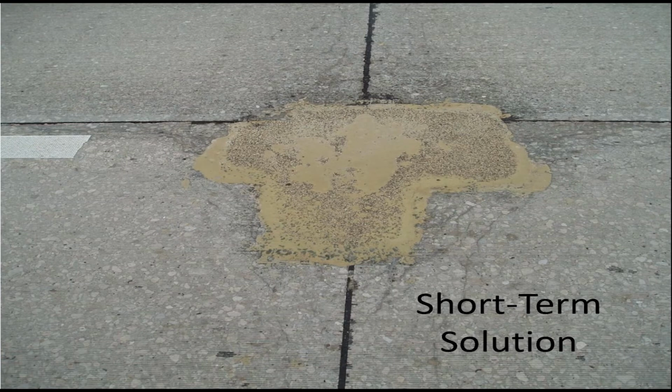They used either Techcrete or Fibercrete, that hot pour elastomeric patch material. Outside the boundary of that patch, you can see more cracking occurring. This is just a stopgap measure by probably our maintenance forces to address what they saw, but they weren't really getting everything that was going on. Obviously, the boundary of the cracking exceeded the patch repair area, and eventually that would start to get worse also. And again, you'd have to be back here in a couple of years. It would have been better to just do a full depth repair across this, probably across both slabs.